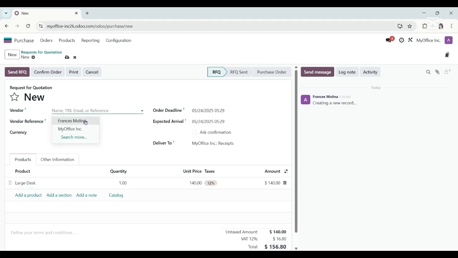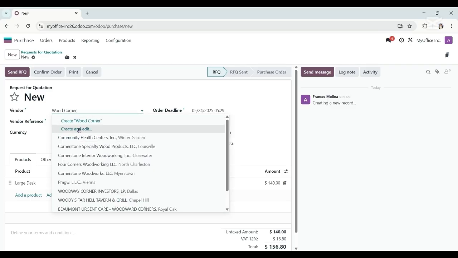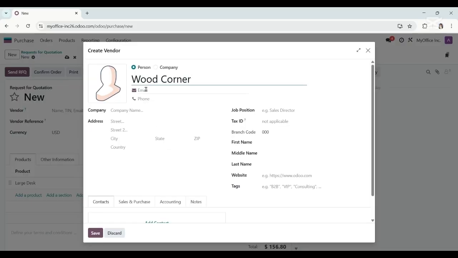For the vendor, let's put in Wood Corner. And then click create and edit. Put in the email. And then fill up the following information.